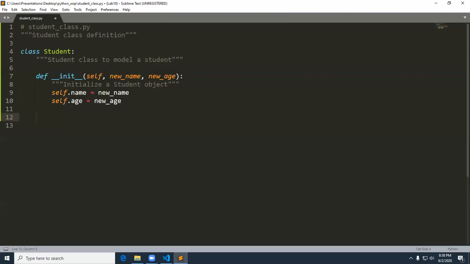Okay, so let's start off with a new method, and we start off with the keyword def for definition, right? And we'll just say set age. Remember self, and then we'll pass in new age. Put in the colon and press enter. Put in your doc string. Every method should have a doc string. This one will just say validate.